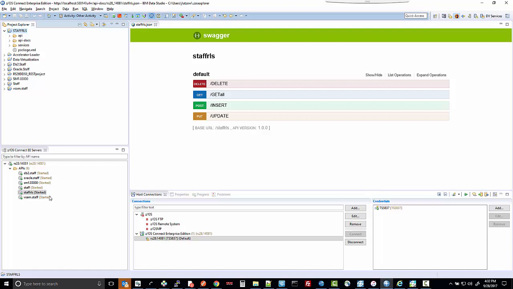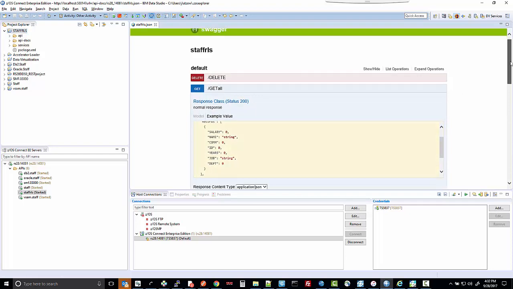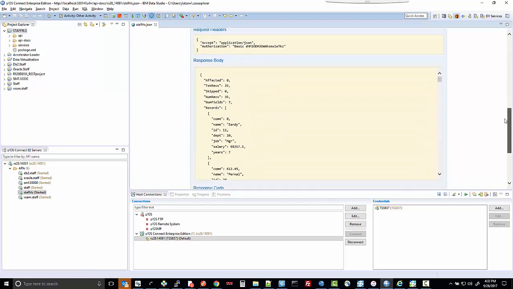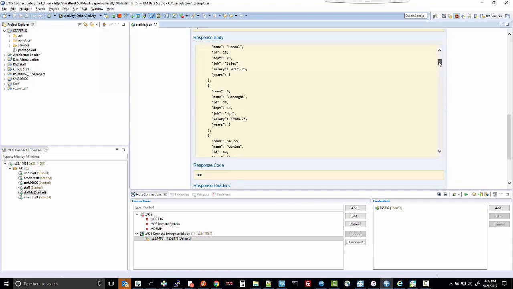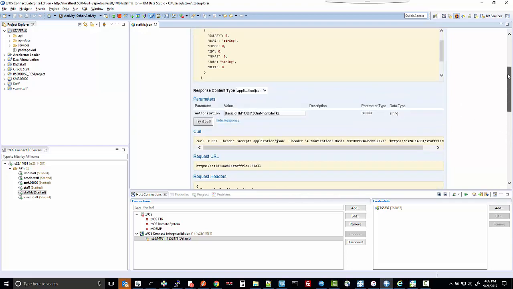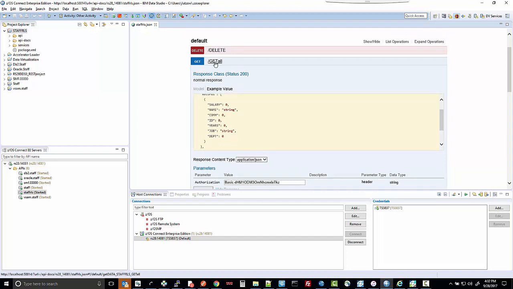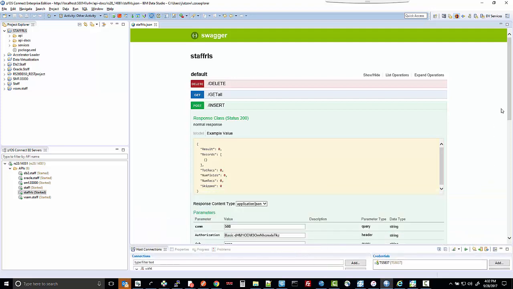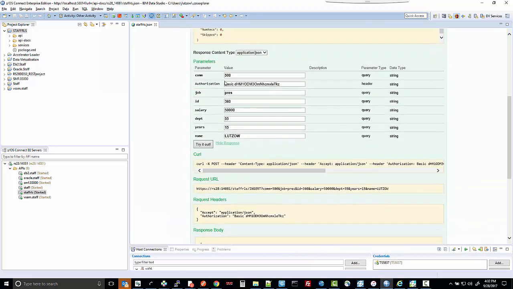Once they've been imported, I created the APIs from those SAR files very easily in a matter of minutes. And then you can run those APIs from Swagger UI. Here you can see that I have them created. So the get all is out here, and you could execute it and see that it returns all the records. You could run an insert by expand the insert. The insert is out here, supplying all the input fields.